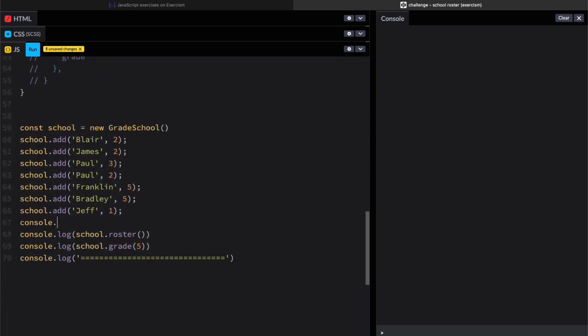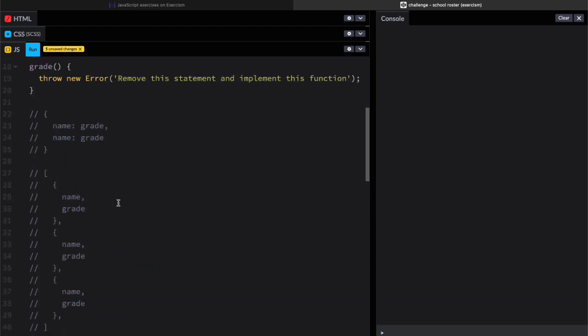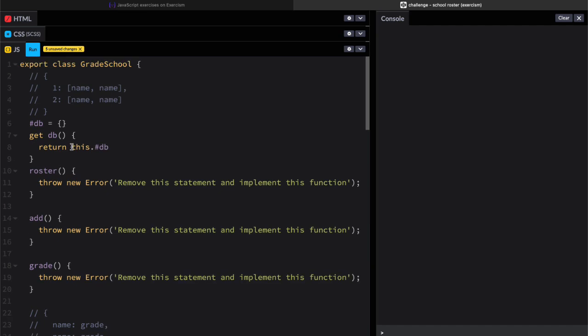We are going to use this right down here. So console log, just so that we can see the difference, see the magic happen, right? Like that. Now I don't need parentheses because this is a getter, so it acts like a property, even though it's a method. For roster and grade, we absolutely do need those, and we can get into this.